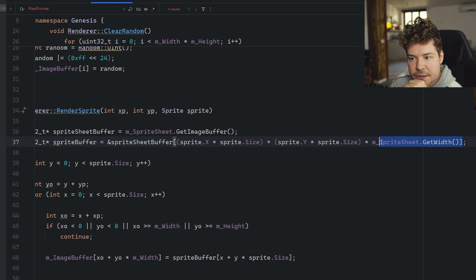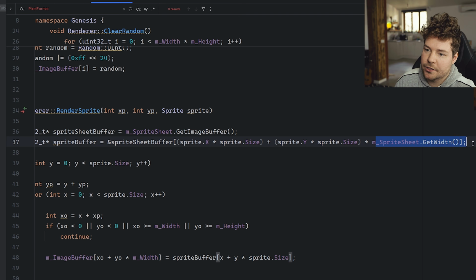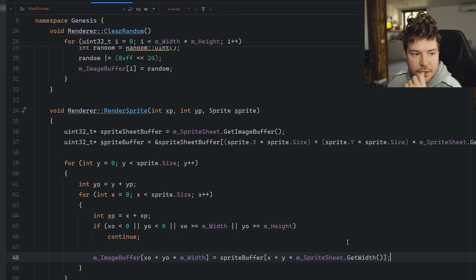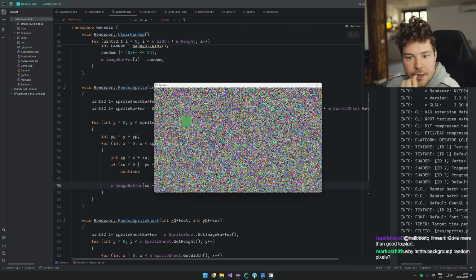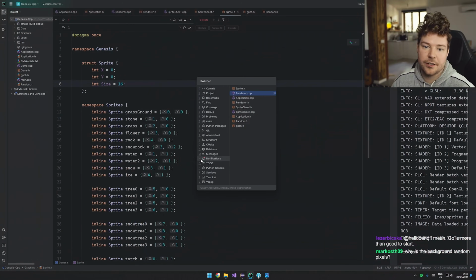I think what's sus is this. I don't think we can do this. Yeah, we can't do this. I think this still needs to be this actually. That I think is the issue because we haven't actually changed the width of the rows. That's probably why. Yeah, there we go. Okay. I think that worked. Oh, so good. We don't actually have to change anything. So let's try flower, for example. We'll see what we get.